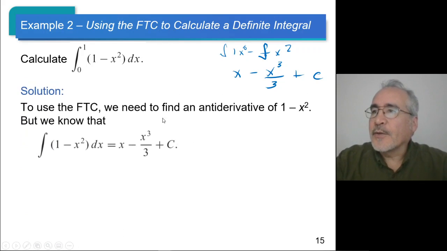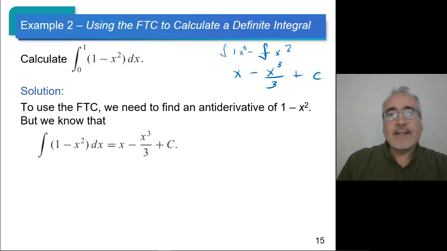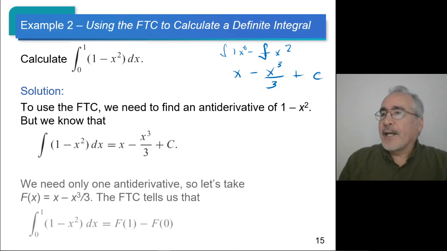We'll let them walk through it, and they sort of did it, but not with much explanation. x minus x to the 3 over 3 plus a constant. Okay, so that's what we've been working on before. That's the antiderivative. That is the underderivative, as sometimes I call it. It's the capital F function instead of the little f function.